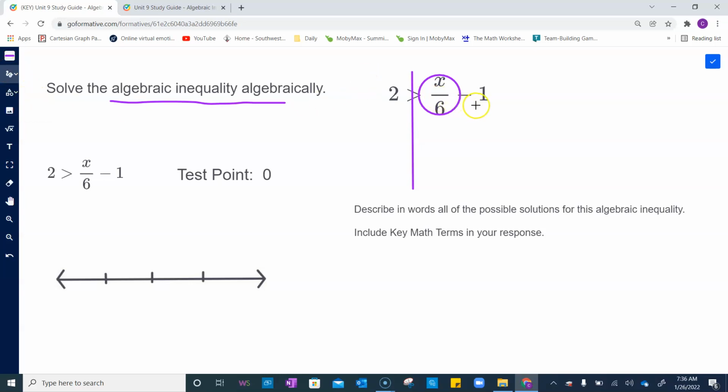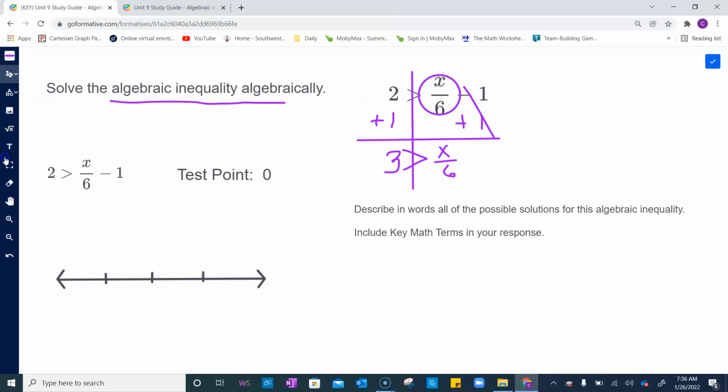All right, so the first thing I want to get rid of is this minus 1. To get rid of a minus 1, we're going to do inverse ops on both sides. So we're going to add 1 to both sides of our inequality to keep that inequality the same, even though it's going to look different. Okay, so I draw my horizontal line to separate my vertical math. Now I'm going to do my vertical math. 2 plus 1 is 3, and that is greater than x divided by 6. The minus 1 and the plus 1 cancel. That's 0. That was the goal.